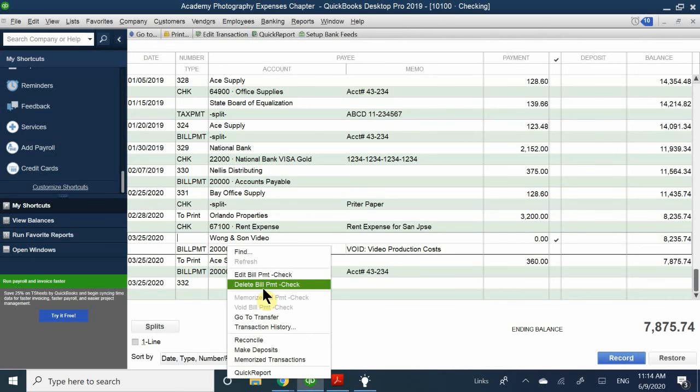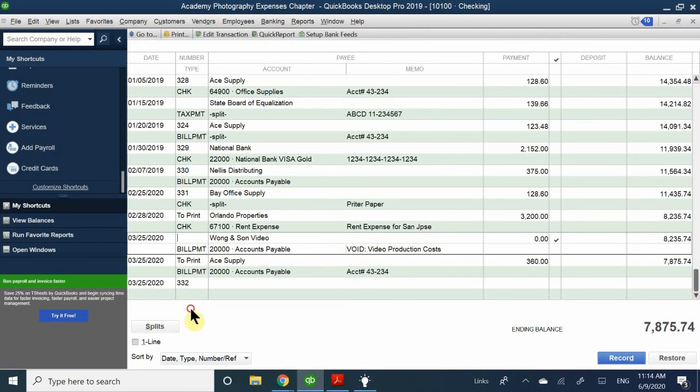Okay? So for example, I don't want to delete this because they do put it in the box that the reason they don't recommend deleting is that it's going to leave a gap in your checkbook. Obviously I didn't print this just yet, but if I were to print it out, it would have been check number 332. And if I were to delete this off my books, it's going to leave a hole in my checkbook. It's going to go from 331 to 333. And that right there is like, well, what happened to check 332?